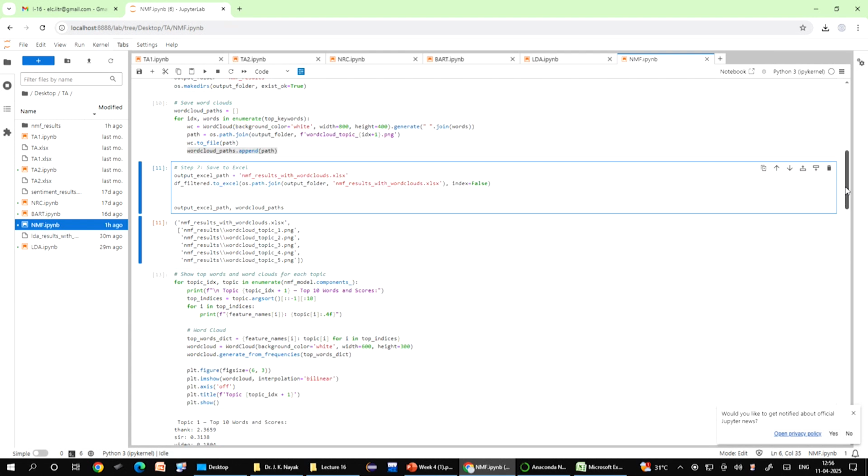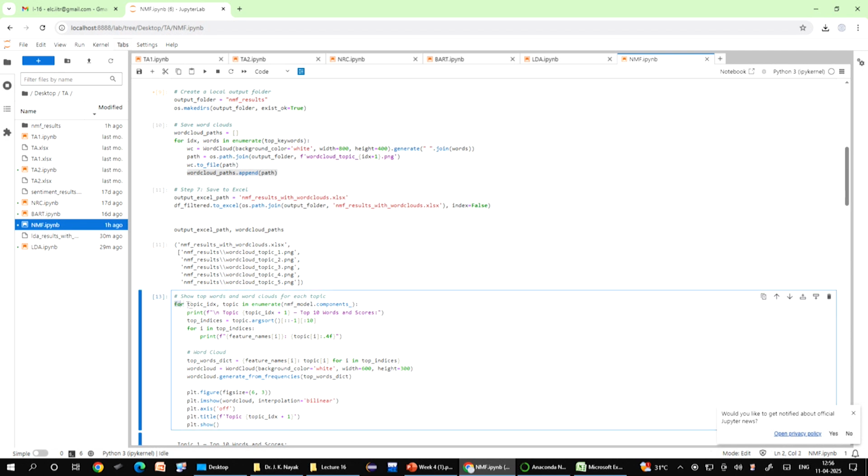This comment also tells you that the upcoming loop will display both the top words and the word clouds. Now if we go to topic idx, this starts a loop to go through each topic, which gives you both the topic and the array of word weights for the topic, and each topic as we know is a vector showing how important each word is to that topic. Then we will print it. This prints a nicely formatted header for the current topic, making it easier to read and separate the topics in your output.